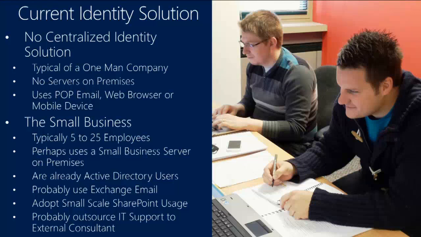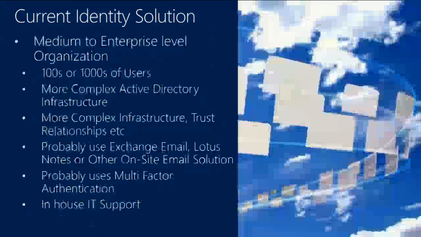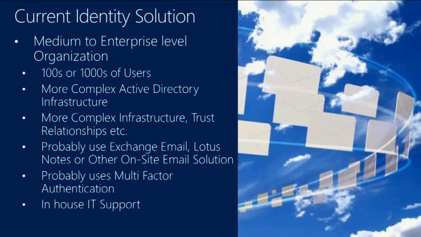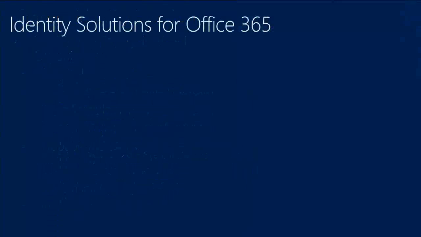Okay, so the small business, typically up to 25 employees. Maybe they've got that small business server on-prem. Maybe they already use Active Directory. And again, do they want to keep it or not? So again, you need to think about the small scale kind of usage here. Whereas the medium-sized business, which is what I focus on most of the time, we're really talking about hundreds or maybe thousands of users. They typically have a more complex infrastructure, Active Directory, Exchange, and so on. They've maybe got complex identity management infrastructures as well, third-party stuff. They maybe want or use multi-factor authentication, or maybe they have in-house IT support as well.